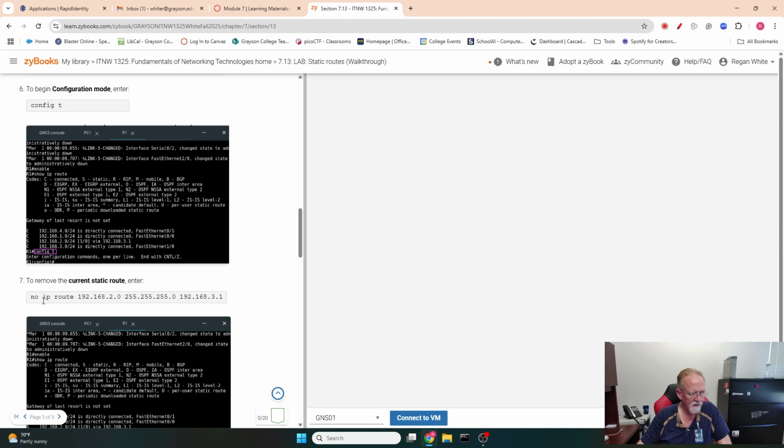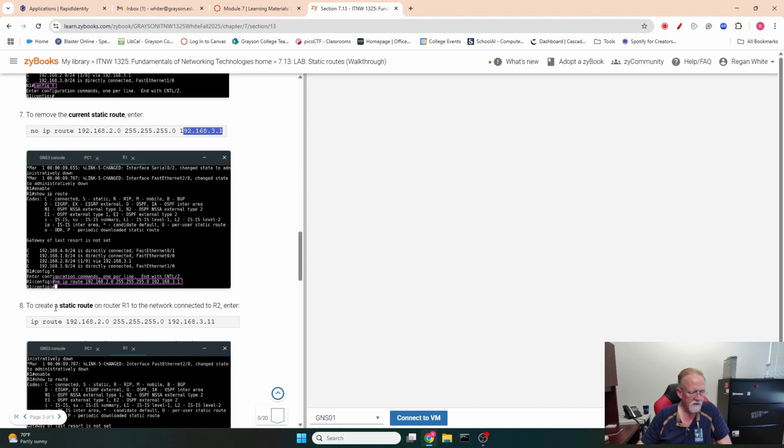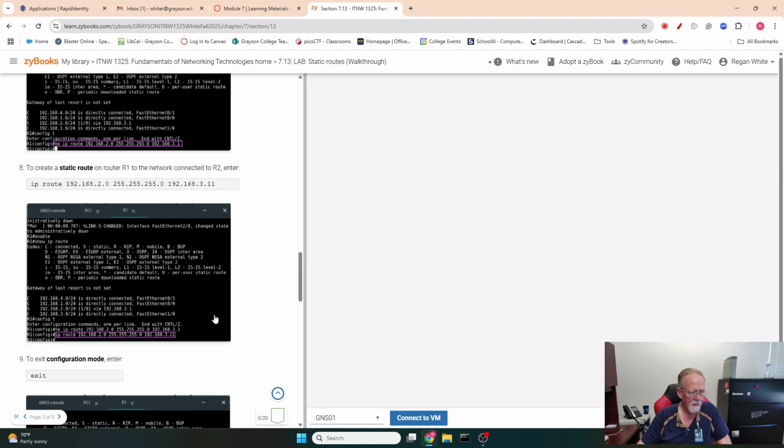You're going to enter no space IP space route 192.168.2.0 and then the subnet mask and gateway, 192.168.3.1. To create one, you're going to say IP route 192.168.2.0 to 192.168.3.11. And that's the difference from up there.